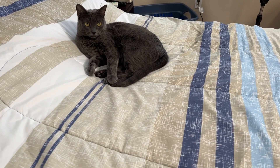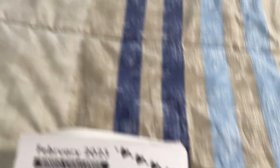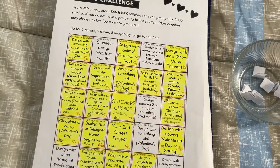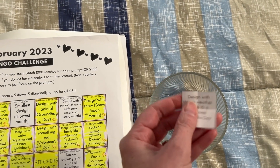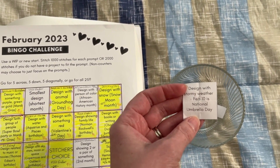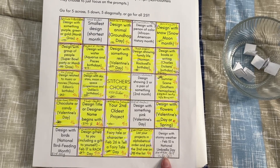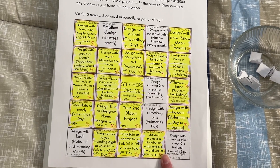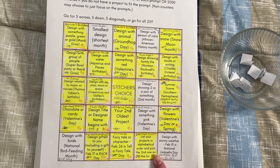Here we are to start a new video. Smokey's in here with me. We're going to pull my new project for today. There are only a few left. The only one on here that won't give me another bingo I think is this one — all the rest will give me a bingo of some kind. This one is designed with stormy weather because February 10th is National Umbrella Day. So Norwegian ship under sail — which will give me a bingo right there — because it looks like it's in rather stormy weather on the sea. I'll go get that one and show you where I'm starting.